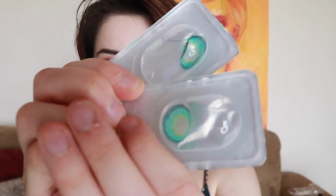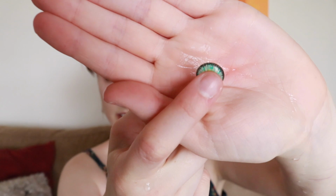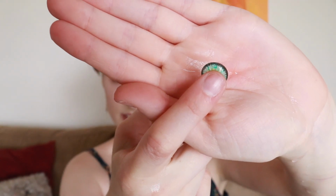I think they look like they'll be more ones that make your eye nice and big. Okay, I'm just gonna put them straight in. We know how this works. I'm excited. You're excited. We're good to go. Here it is, sitting on my finger. Can you see that color? It's so pretty. Oh my goodness. Okay, I'm gonna pop it in my eyeball. This one is a really bright, vibrant blue-based green, black on the outside, and it's got some yellow in the inside, so it should really fit nicely with my natural eyes.